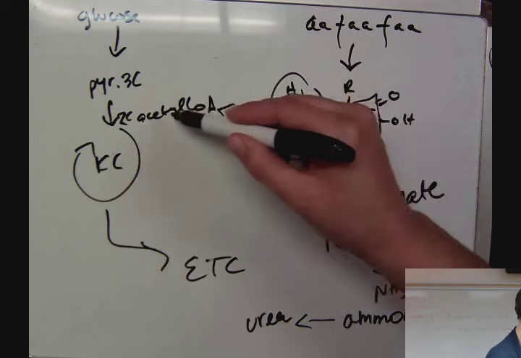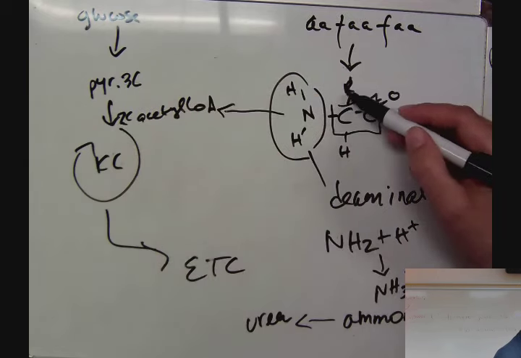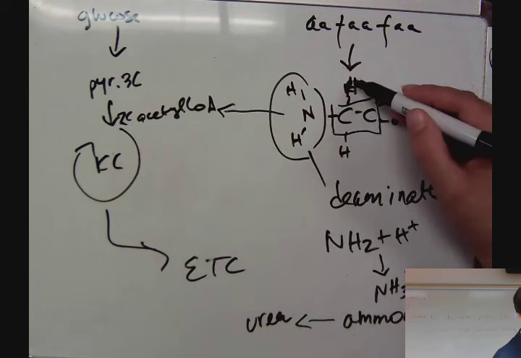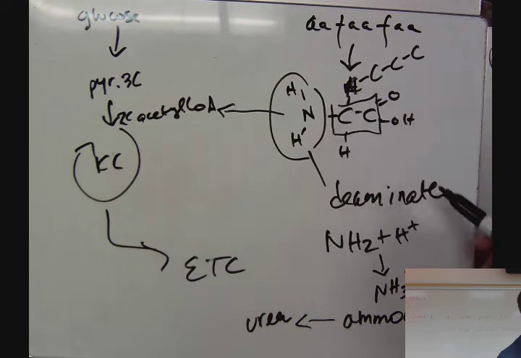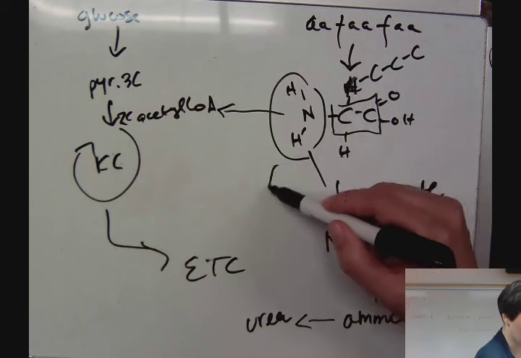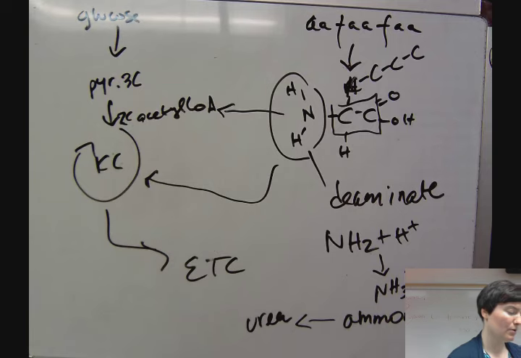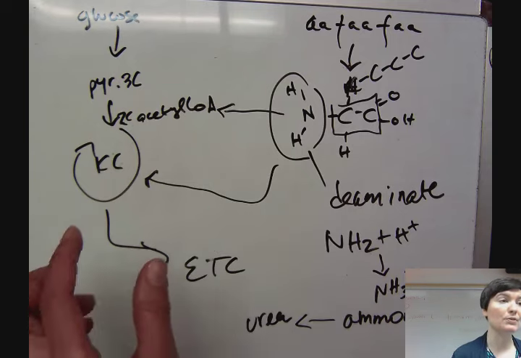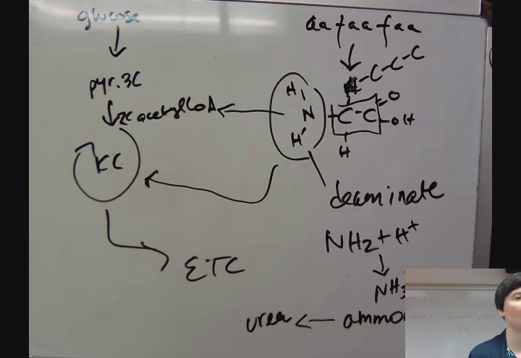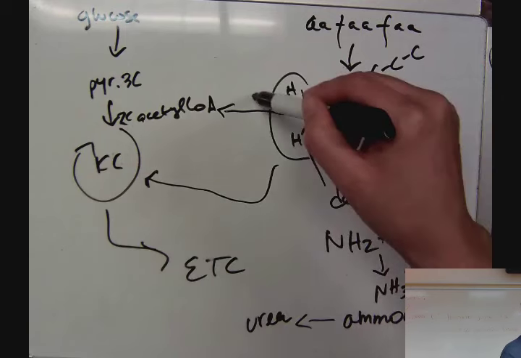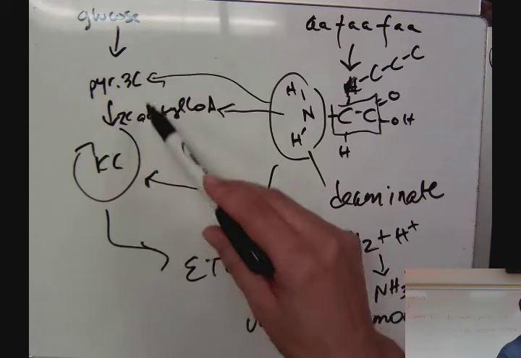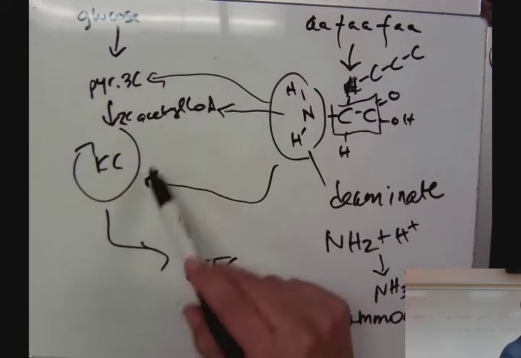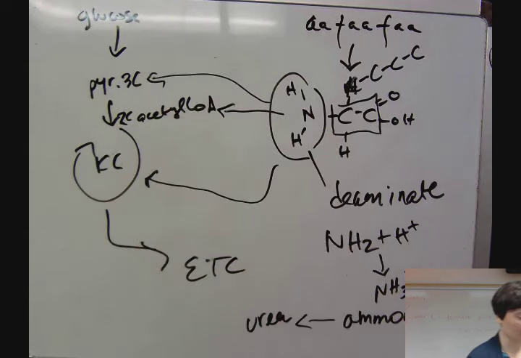Meanwhile, the rest of this can go into, if this R group is very simple, like just a hydrogen, we can go directly into acetyl-CoA. If it's some bigger group that's got lots of carbons, then we may have to do further reactions, and we may end up feeding it into the Krebs cycle at a later step where one of those intermediates has more carbons, right? Like ketoglutaric acid or citric acid or a variety of those. You can modify this molecule depending on what it's made of and feed it into the Krebs cycle at some level. So there are a variety of places where it can go in. It's going to bypass glycolysis, though.